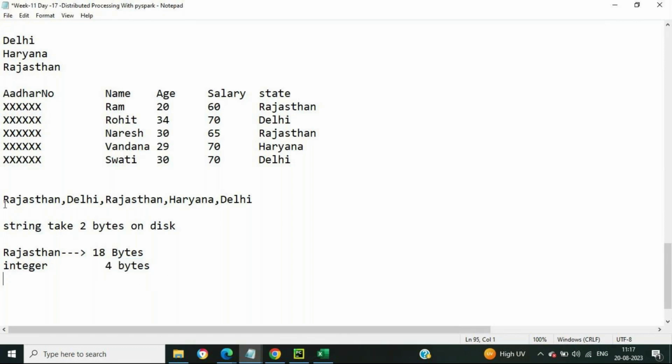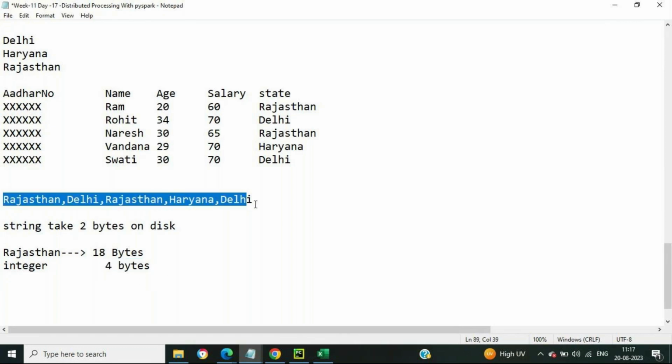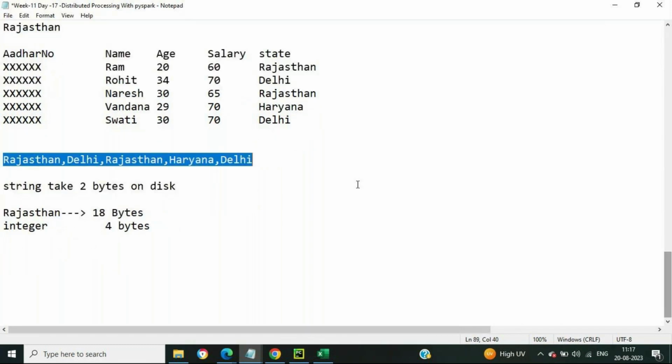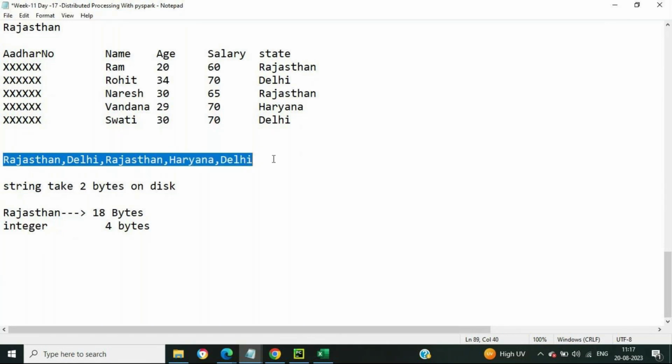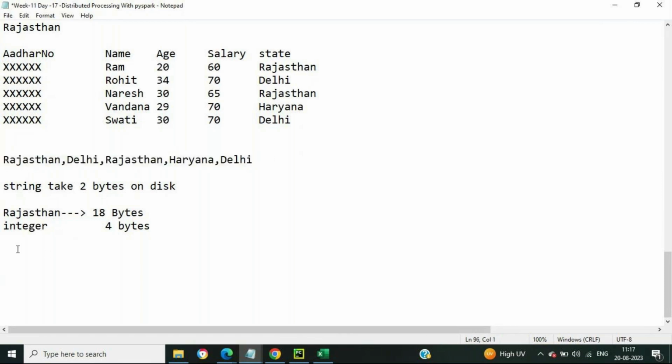Now Rajasthan, this particular state information is there. Now how will the compression happen over here? This particular state information, we can do certain encoding over here. Say the very famous encoding that we are having, say dictionary encoding.